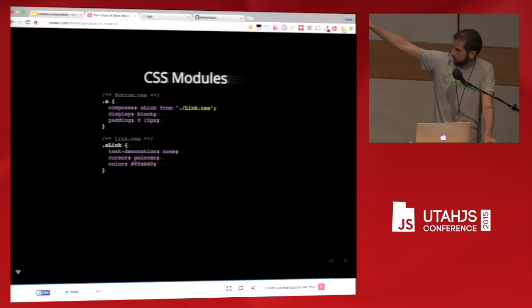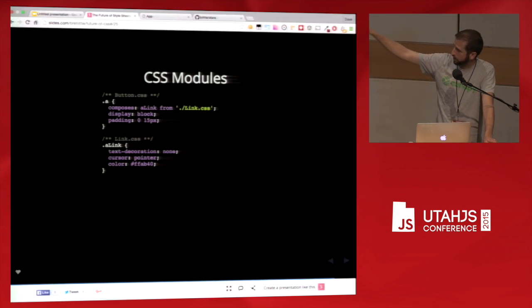All right, I'm going to focus on a couple parts of this slide a lot for the next couple minutes. So the first rule that we have there, actually both of these rules, the first thing to realize between both of these files, this is two separate files, is that the class is not globally defined. If this is loaded through CSS Modules, I cannot go onto some random element and put the class a link on it and get those styles. It is not globally defined anywhere by default in CSS Modules. I can, if I want, use a particular syntax to forcibly make it global, but I'm not going to show you that. That's an exercise for the reader. I don't want you making globals.